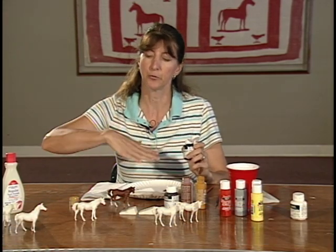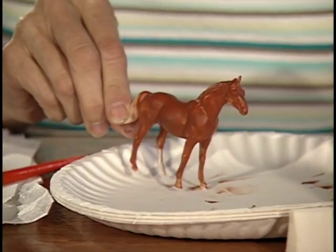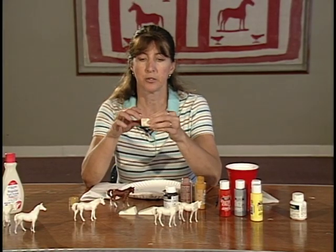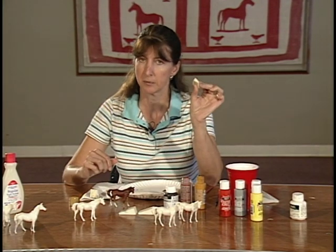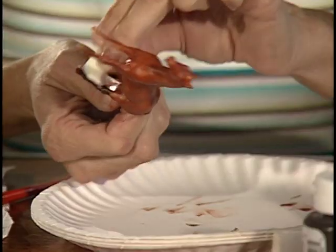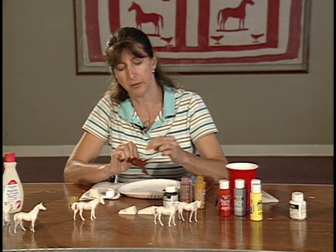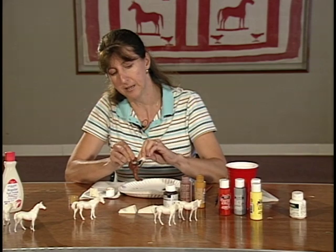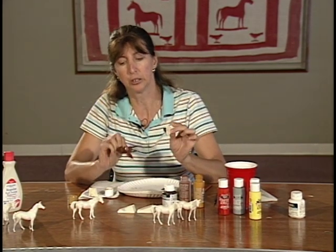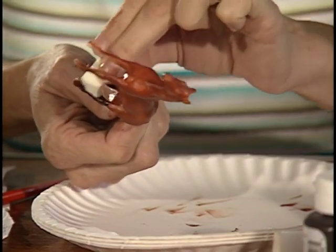If I wanted to put black leg markings on this horse, it's hard to do with a paintbrush and not make it look like it just starts and stops. Horses have a nice gradation that goes from black to the body color — that's where your sponge is really going to come in handy. You can put a sponge mark on and blend it. You can tear the sponges to get a smaller edge. Start at the bottom of the foot and work your way up with the sponge until it runs out of paint right about the knee — that blends the black and makes the transition area look a lot more natural than it would with a brush.